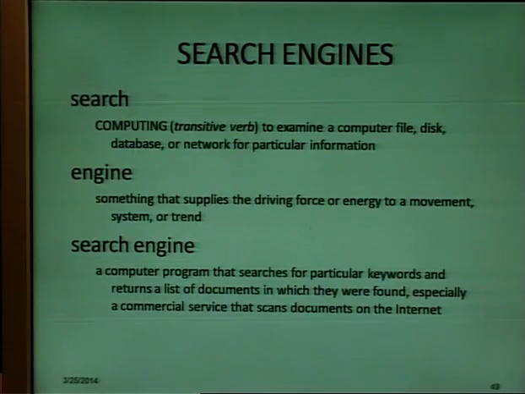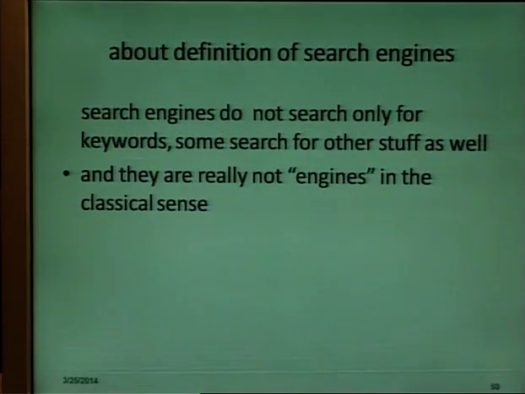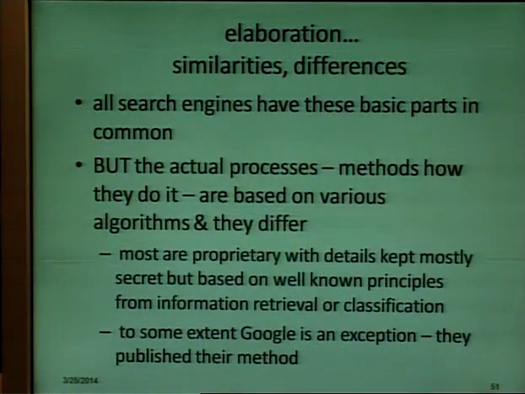Then the next is, what are search engines? Search means computing to examine a computer file, disk, database or network for particular information. Engine is something that supplies the driving force or energy to a movement, system or trend. A search engine is a computer program that searches for particular keywords and returns a list of documents in which they are found. They do not search only for keywords; some search for other things as well.